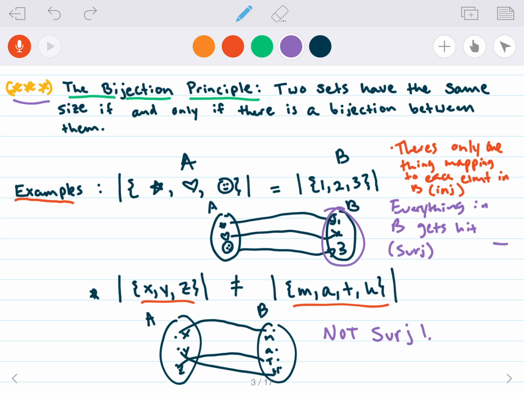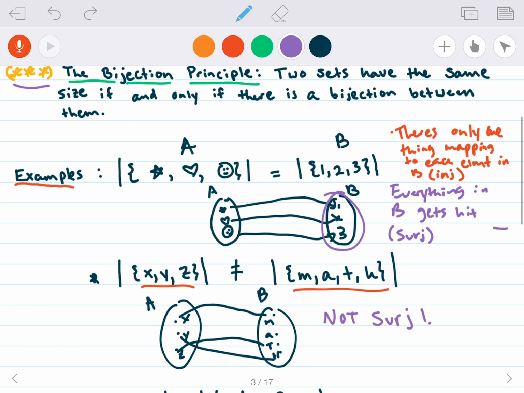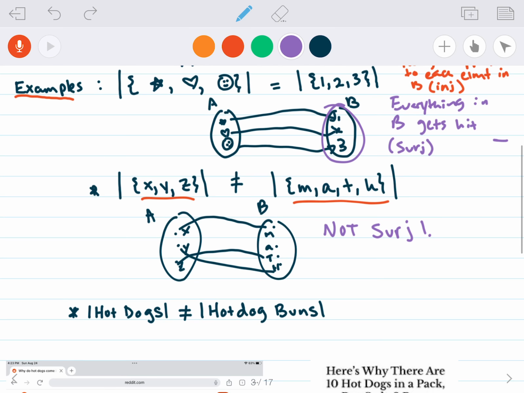We can't construct a bijection from A to B or vice versa from B to A so that all of these elements get hit in B and they get hit exactly once. You could do the same thing if you let A equal MATH, and B equals XYZ. That's going to force this thing to not be injective if you switch B and A. So if you let B equal XYZ, A equals MATH, you can try that to show that that map is not going to be injective.